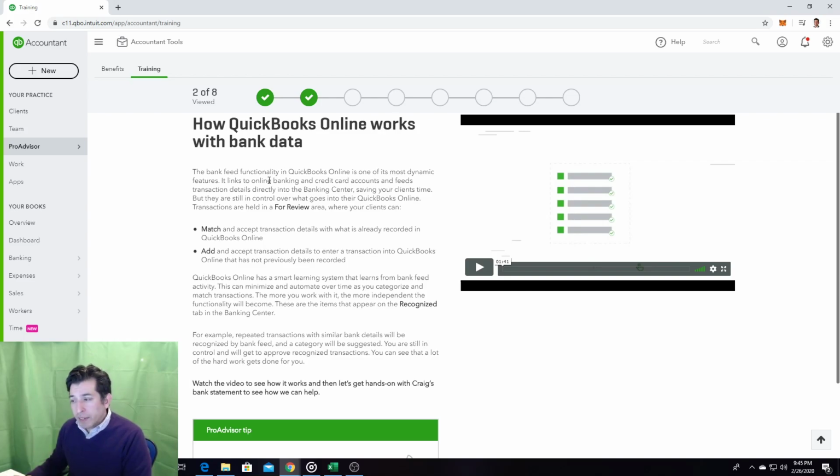QuickBooks Online has a smart learning system that learns from bank feed activity. This can minimize and automate over time as you categorize and match transactions. The more you work with it, the more independent the functionality will become. There are the items that appear on the Recognize tab in the Banking Center.